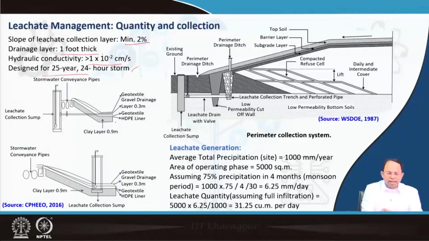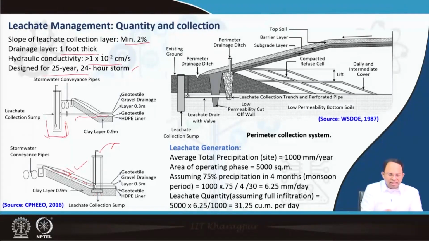Now, as you can see over here, the pipes are coming out, and then it comes to this particular sump, which is outside the landfill site. The sump could be outside the landfill site, or it could even be inside the landfill site, as in this particular case, right? So the leachate comes to the sump and is collected in the sump. If it is inside, we can also collect the leachate coming down from the sides, and from here we can pump the leachate out.